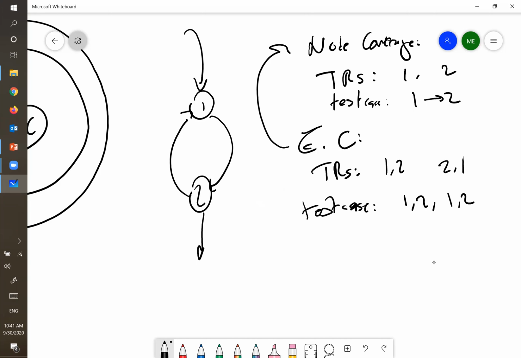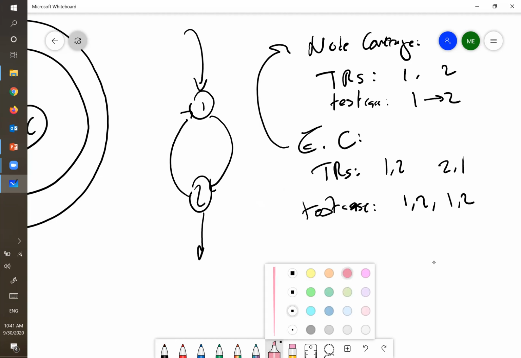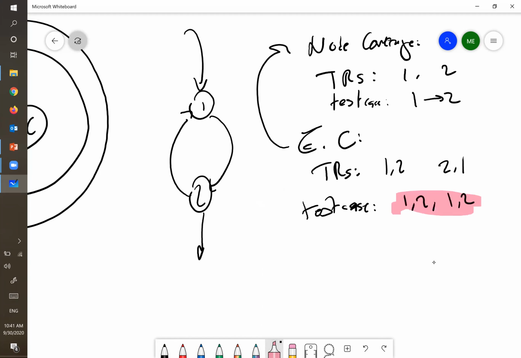So we look at it and say, if I'm doing this for edge coverage and that for node coverage, then whatever bug was found over here should also be found over there too. And yes, that is true.